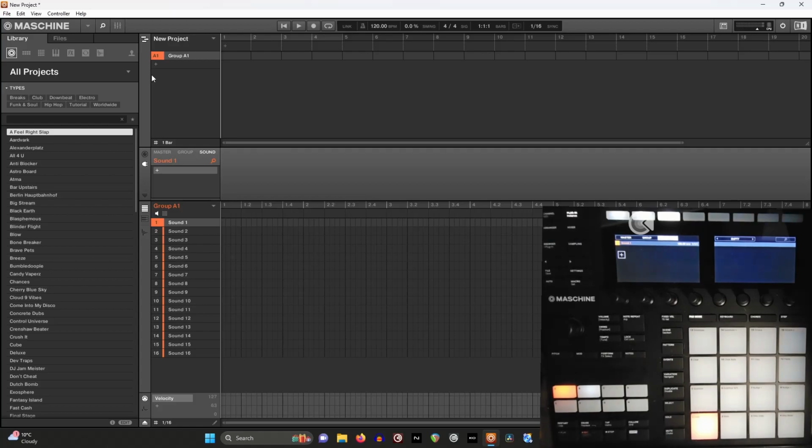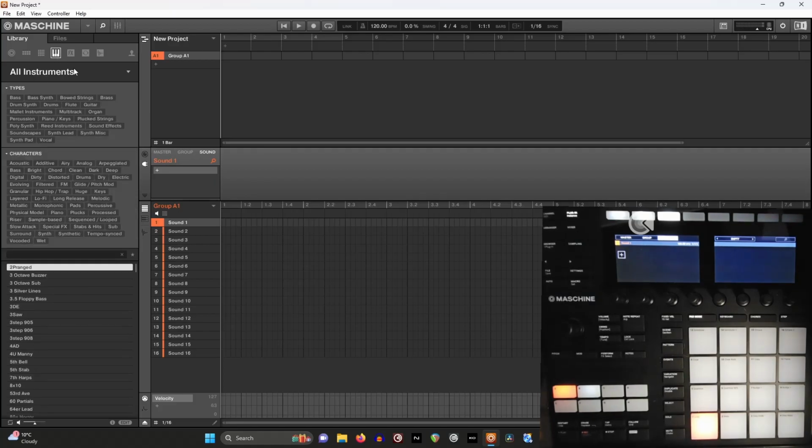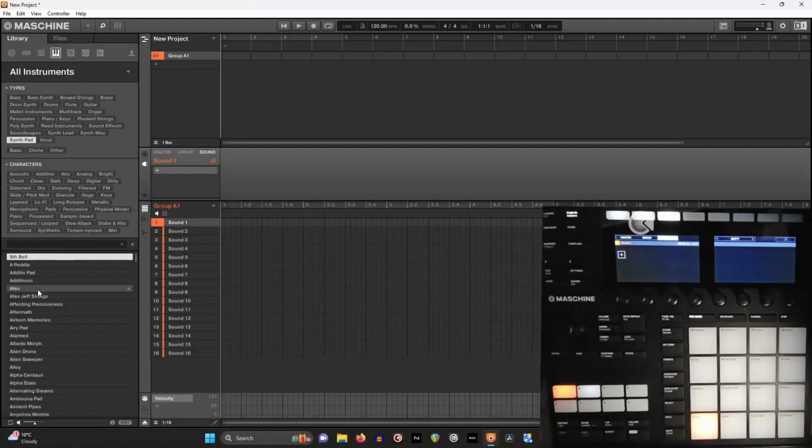So we are going to start off with a synth, right? So essentially one continuous note that is going to go through the entire beat. It's just going to sit under everything, and you'll see what I mean once we get into it. So we are going to look for keys. We're going to find a synth pad, and have a little scroll through. Yeah, I think we'll go for that one. So we'll drag that in.